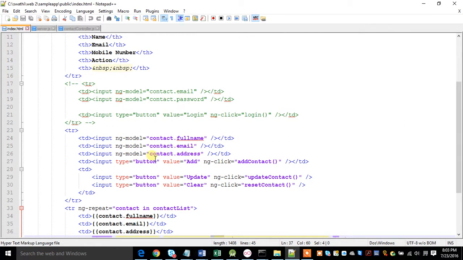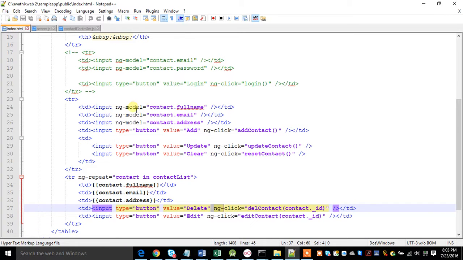So ng-model is for Angular to work properly, we add ng-model is the directive. You can bind the value of the input field to the variable created in the Angular. So ng-model, then for this we have added a button, and when we click the button the row gets inserted into the database. And in the browser, when you open the browser and call the particular port, then in the first row I have defined all these functions: add, update and clear, and for the rest of the rows I have defined delete and edit.